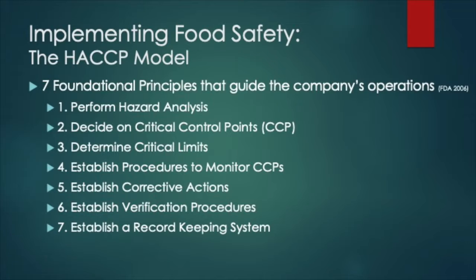After this, the next step is establishing a verification procedure to ensure the system is operating directly according to the plan. Essentially, these are the quality control measures we mentioned in the principles of food safety. The last step is establishing a record-keeping system. This is all that documentation we mentioned in the 7 pillars. This documentation will give concrete evidence of how your system is running and where a problem occurred if that's the case.